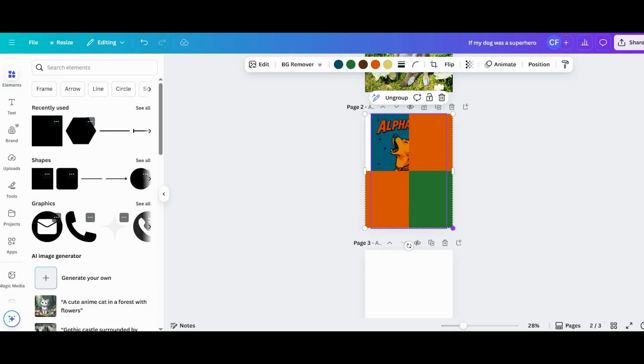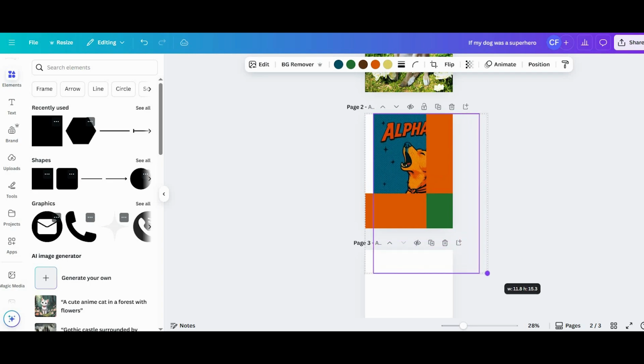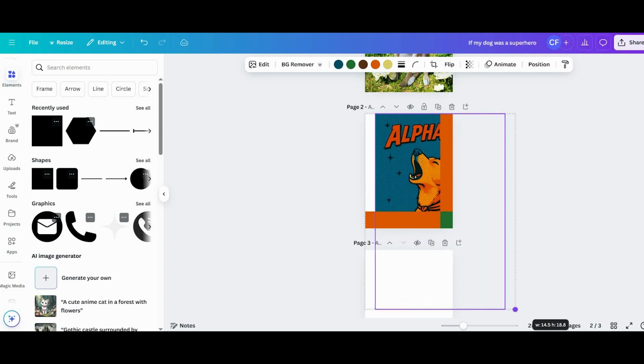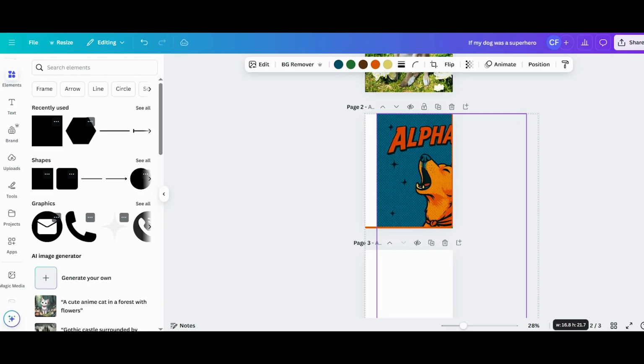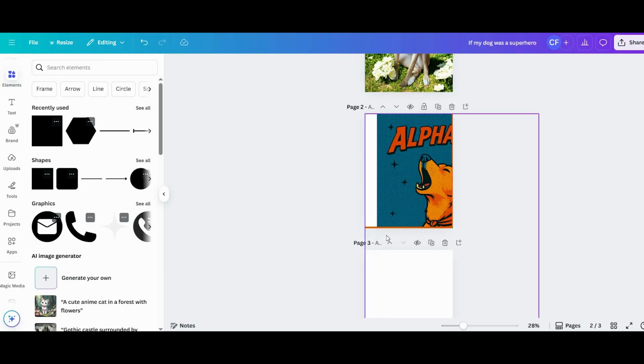So I'm just going to drag this corner down, and you can see that I've got almost, and I like to leave just a tiny little edge so that I know I'm not cutting anything off. So I've got a little bit of my orange rectangle down here and a little bit of my orange rectangle on the side as well.